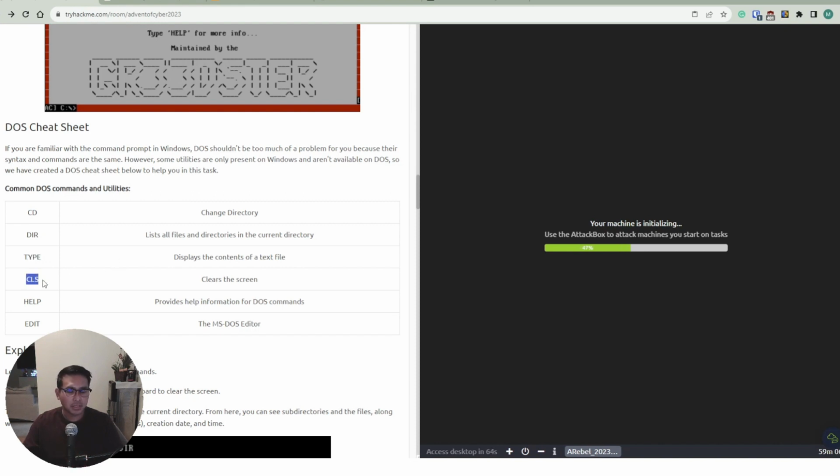CLS means clear screen, and help shows all the commands available for you and explains what they do. And edit: let's say you open a text file and you want to edit it, instead of using type, where you can just view the file, you can use edit to edit your text file within the MS-DOS editor.